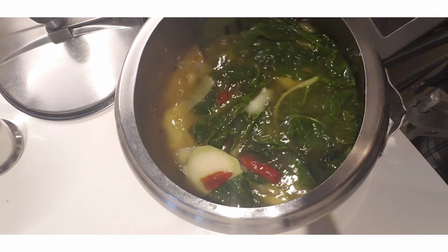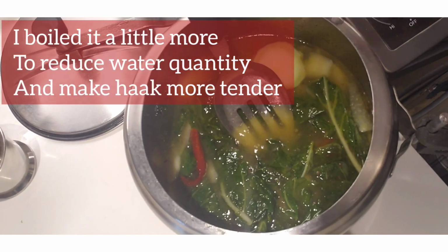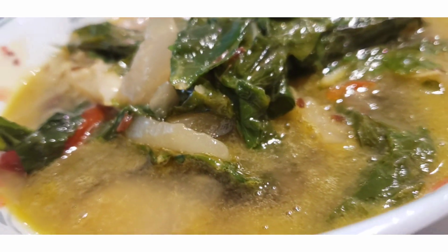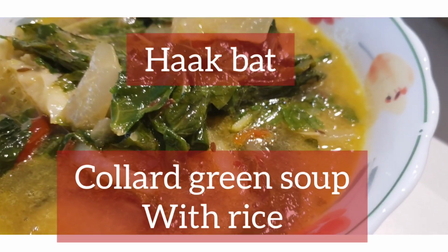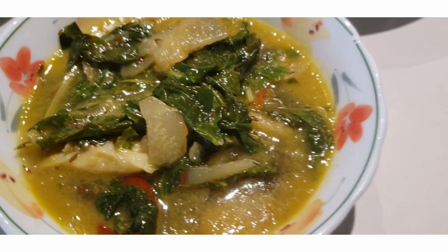Here is the exciting, most delicious Kashmir special Monj Haak. And we Kashmiris love our Haak. Ready to serve with hot steaming rice.